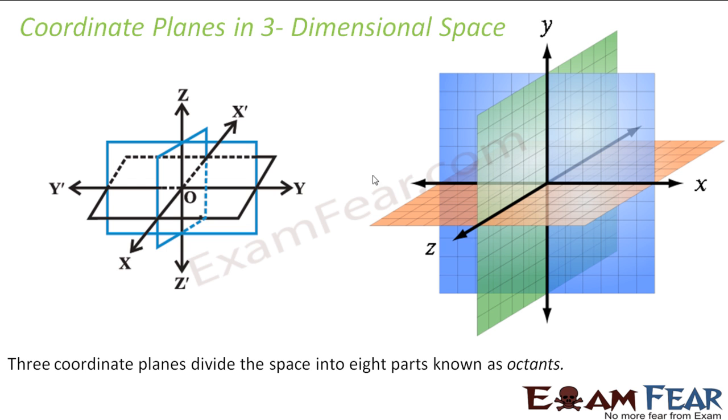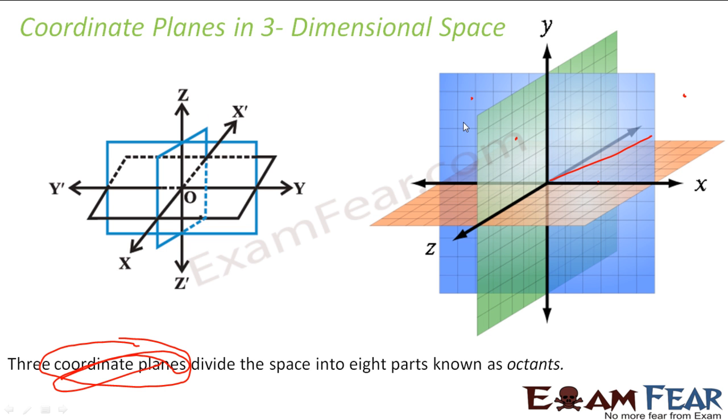So if you see here, the axis we use, the coordinate plane we use to represent this is like this. So this is my coordinate plane. To represent this three-dimensional space, x, y, and z. This is x, this is y, and this is z. And if you want to represent a point, the point will be somewhere here or here or here. You want to represent some line, it will be something like this. So we'll study all these things, right?